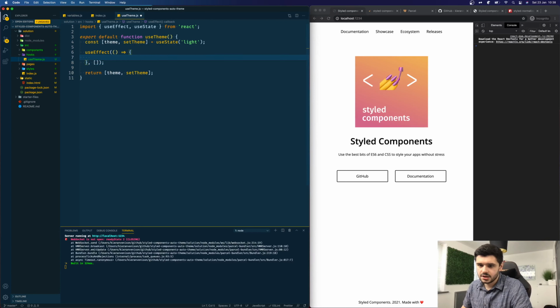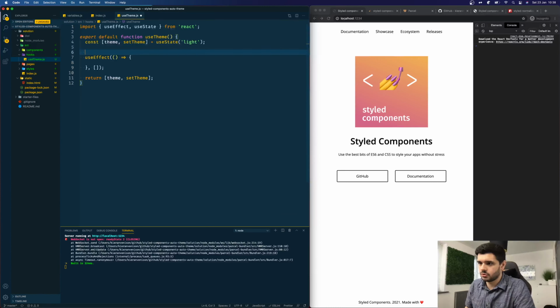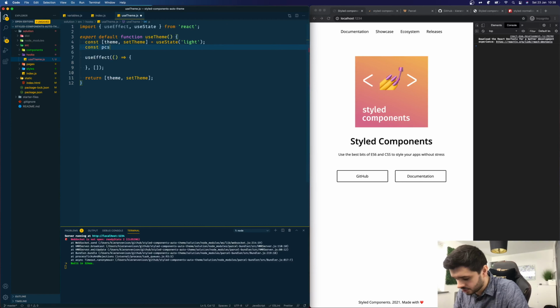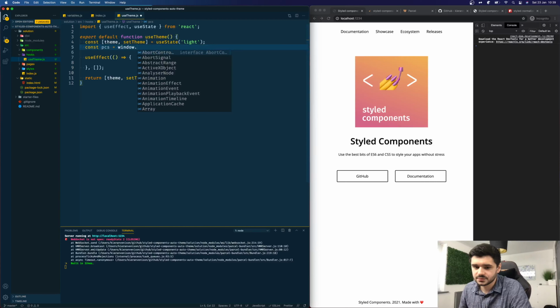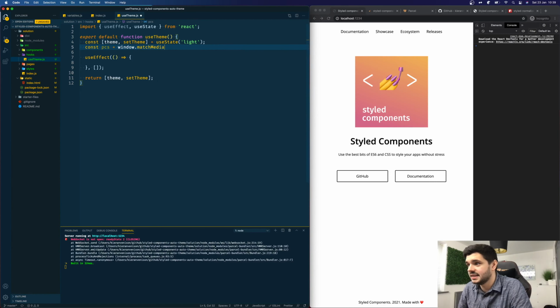And then what we want to do now is check the prefers-color-scheme. So we say window.matchMedia. The syntax is a little bit weird, but you only have to write it once and then it's done. So prefers-color-scheme.